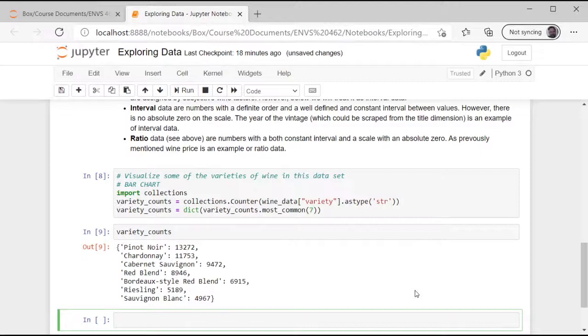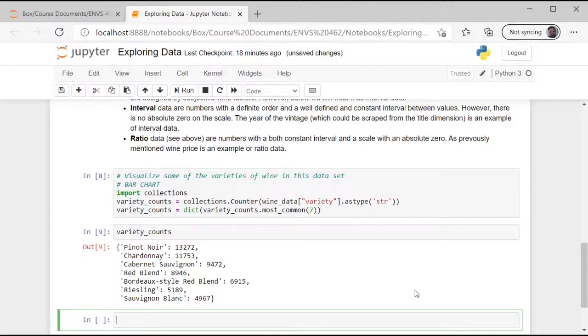Okay, so what I've done here is analogous to what you would do in a spreadsheet. You could do this in a spreadsheet by making a pivot table. This collections.Counter tool has gone through all the varieties in my wine and counted up how many of each variety there are.